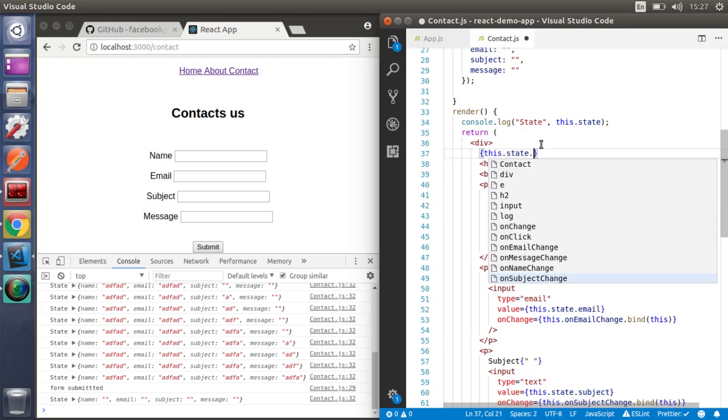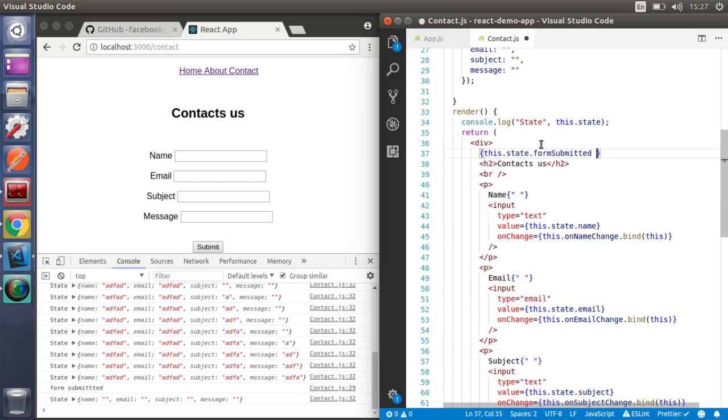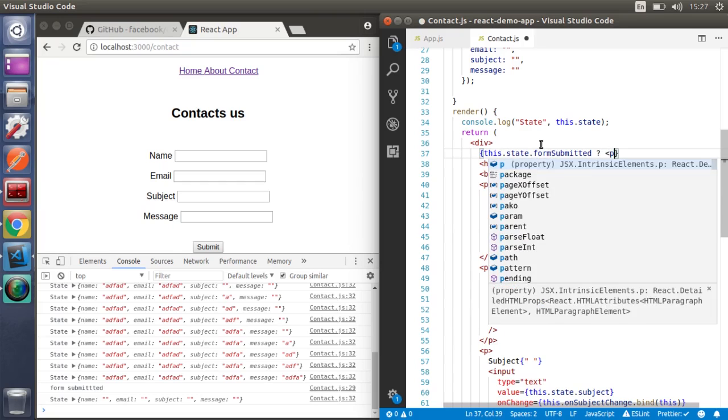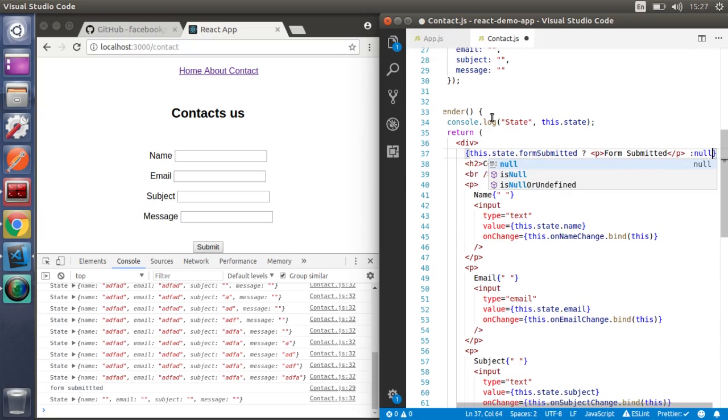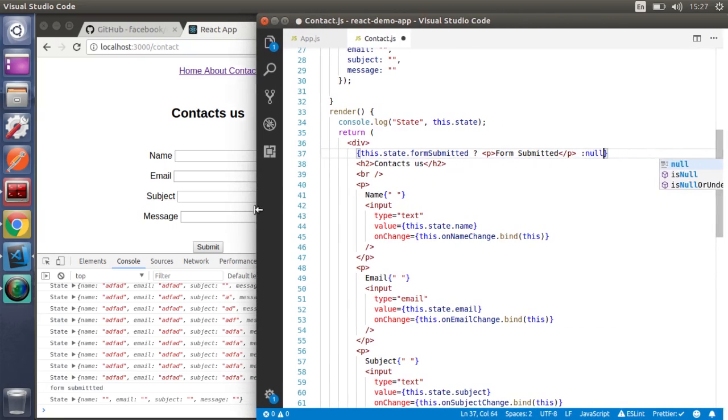The way I'm going to do that is using a ternary operator, which I'll talk about in a bit. So what this is, it's kind of like an if-else statement within the render method.